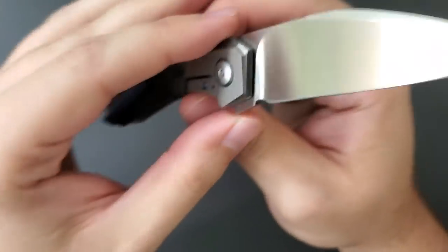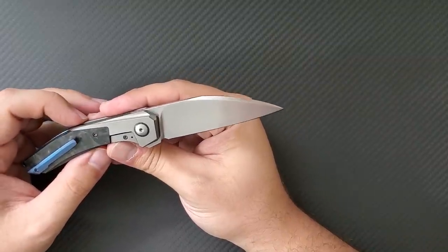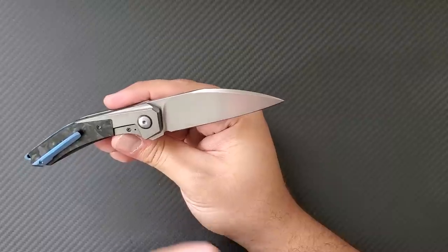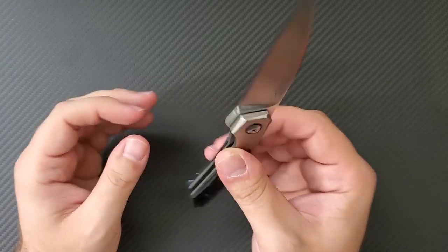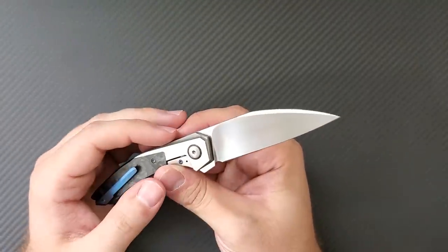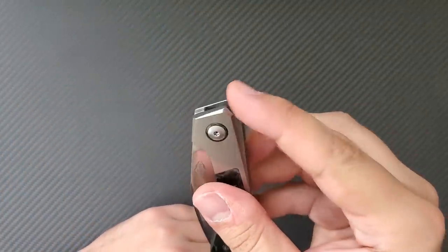These are hand-done grinds — obviously all done by hand — with beautifully matching grinds, very tastefully done. It's a very useful blade shape; I'll call it a modified drop point. There's a very unique swedge, almost straight out to the front — not a wharncliffe, but has a certain sheep's foot style look, though it's more of a drop point ultimately. It has a very fine, stabby tip, great for fine actions like letter opening or paring. Beautiful plunge grind, nice little sharpening choil. This is a flipper knife with a nice flipper design that flows with the lines of the handle.